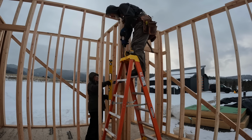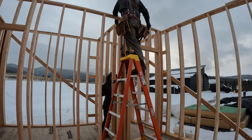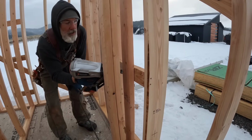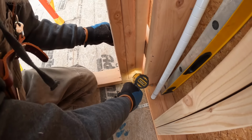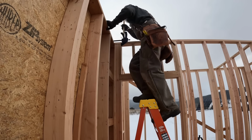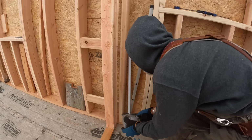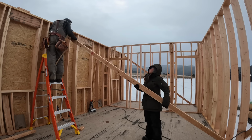Like this one, put this way. Okay. It's perfect, right where it's at. Good now. Can you just pull it away from that wall a little bit? Yep.